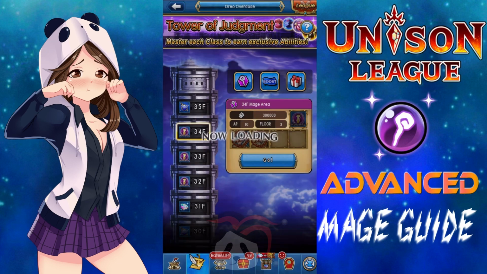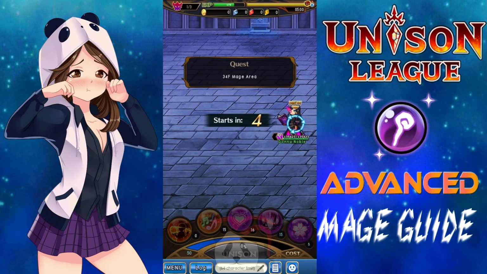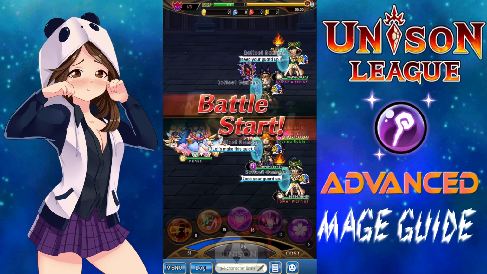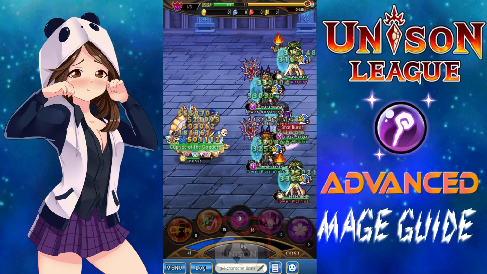When last we spoke about the Mage class, I explained the class's basic build, gave you some ability set suggestions for the first 3 rings, and some other helpful tips for beginners. Today, I'm going to pick up right where I left off and give you guys some advice for the class's latter 3 rings using the same format as the beginner's video, suggesting ability sets for every situation you might find yourselves in. Now let's jump into it.